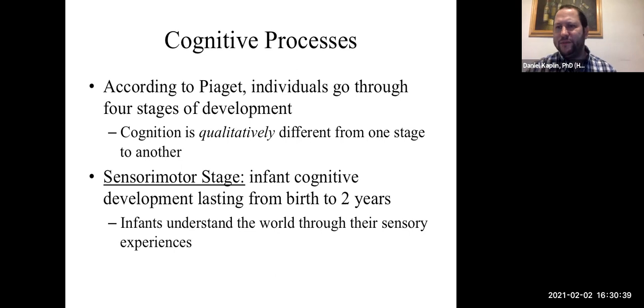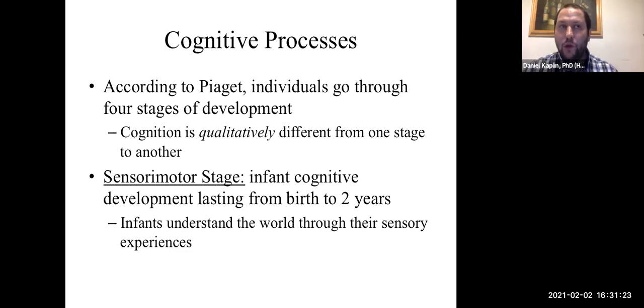So why is it called sensory motor stage? Because a child understands their world through sensory input and motor output. I mentioned in an earlier lecture that it's not uncommon for infants physically to put things in their mouth. So it could be a biological process such as food, or it could be a way of mouthing an object to know what it is. So in the sensory motor stage, putting blocks in one's mouth serves another purpose, which is to understand what blocks are.